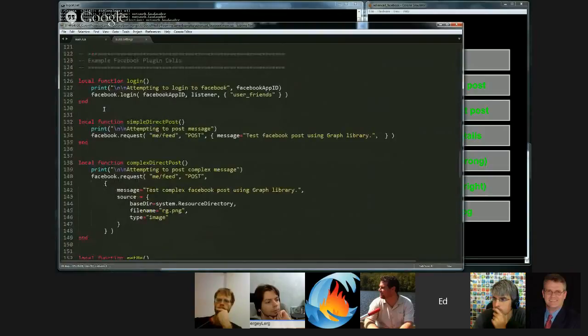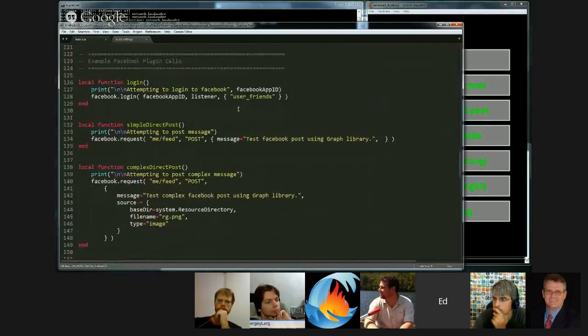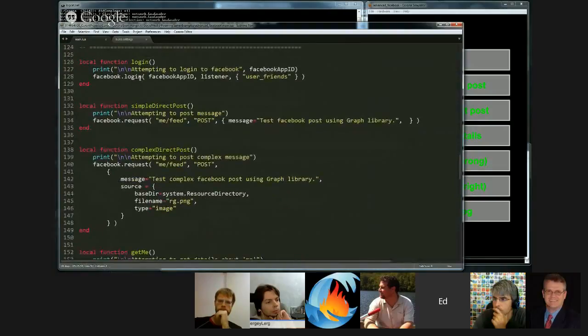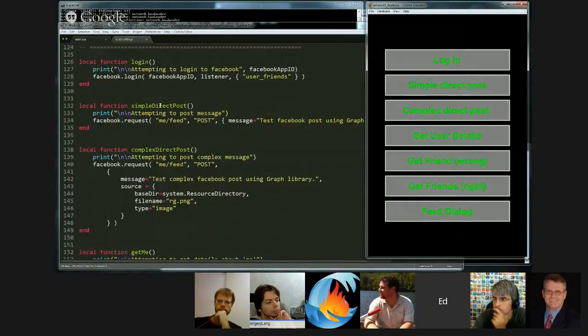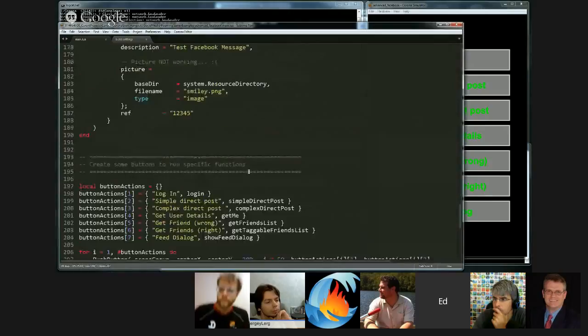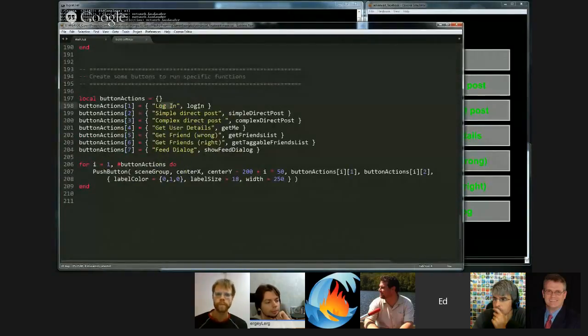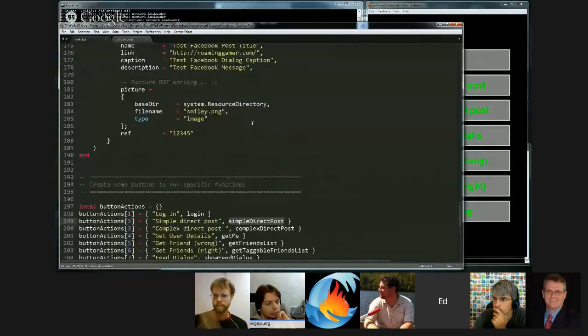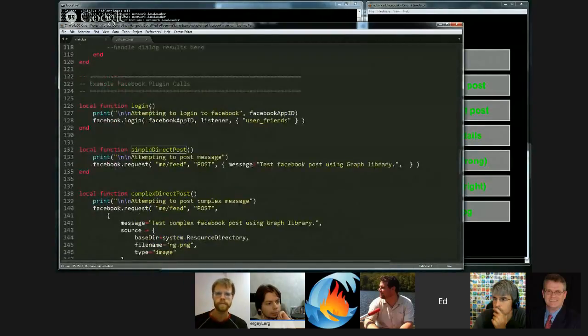What we really want to focus on today, what everybody gets stuck on, including me, is this little bit right here. I have a bunch of helper functions which are attached to these buttons. When you click these buttons, one of these functions will get called. If you scroll to the bottom, it's very simple. Title, function. Title, function. If we go up here, the first function is a login. It's as simple as calling the plugin, login, passing the app ID, an optional listener, which I've defined above, and then a list of the permissions that you want to have.